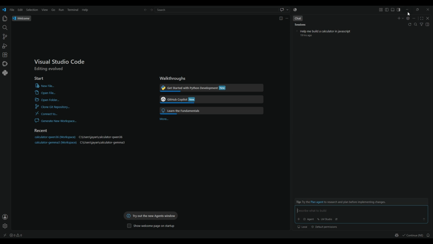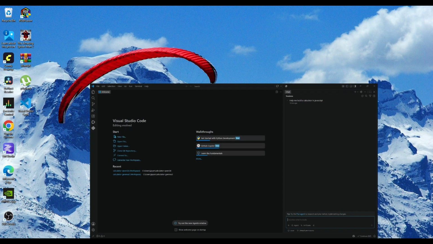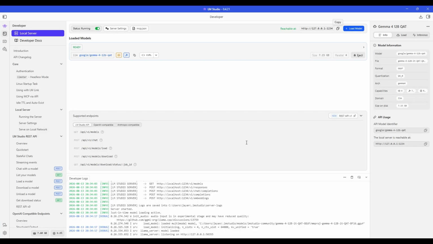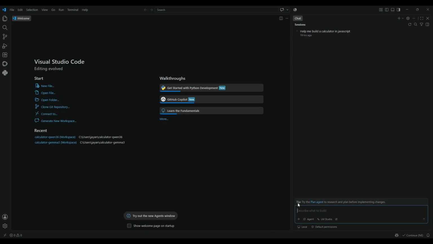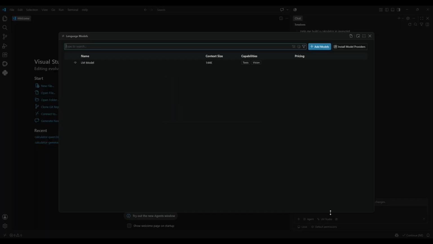So let me quickly jump back to my LM Studio over here. You can see here currently I have loaded Gemma4 12B with 64K context length. So this is your actual context length, not the one you are seeing over here.